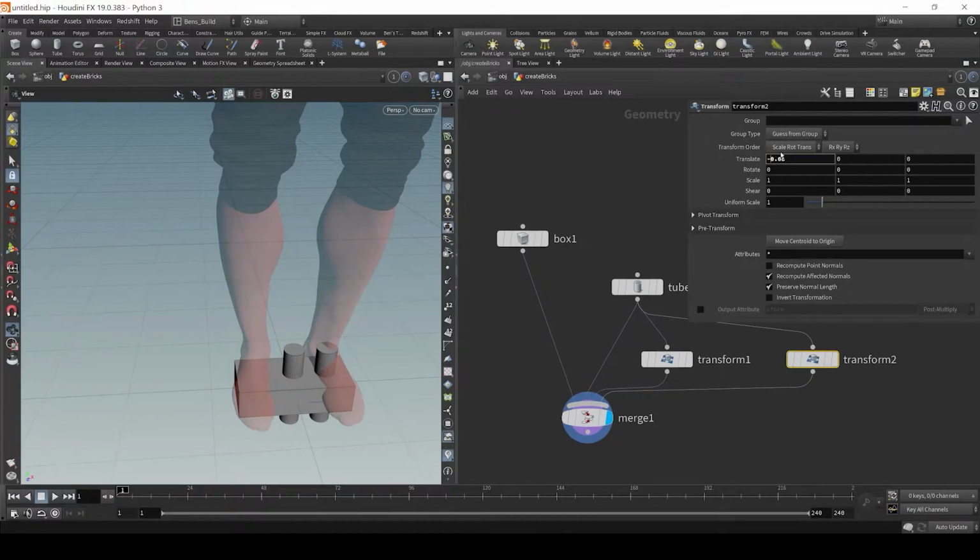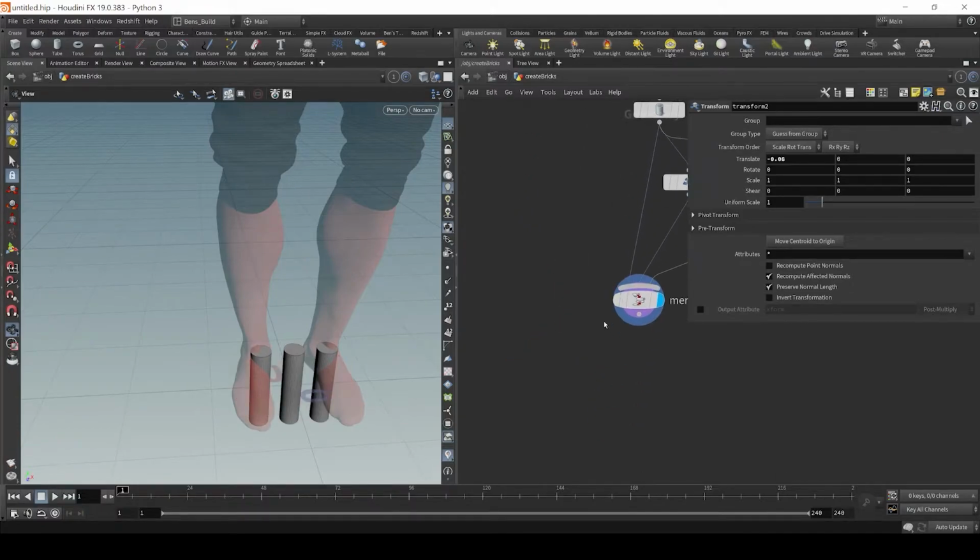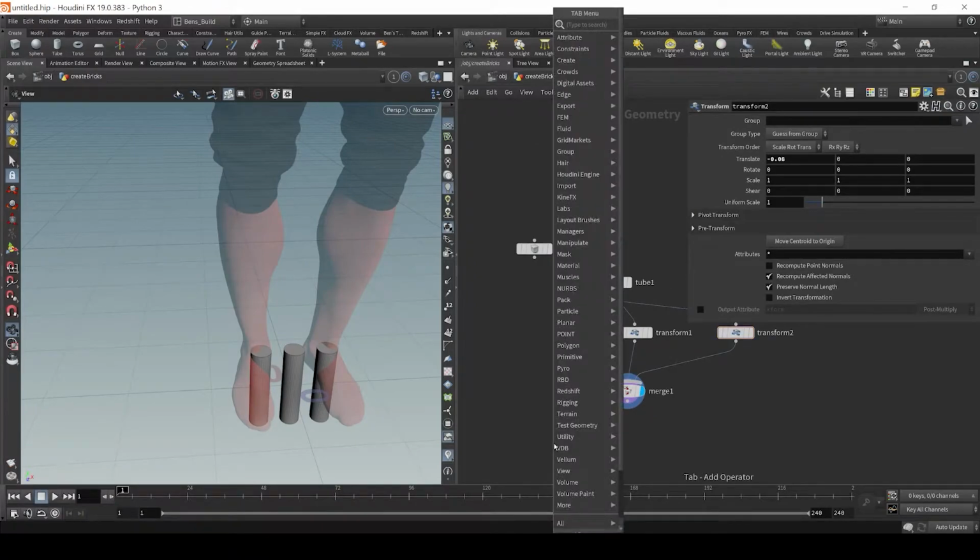And so I'll do a -0.08, so it's kind of exact. And if I hold down Y, a scissors icon comes up over these nodes, and I can just hold down my mouse and click, and it disconnects that there. So this will just be my cutter object for this basic brick box.